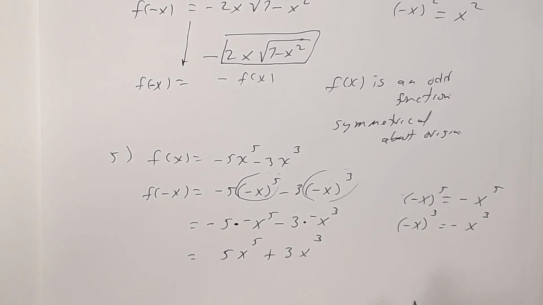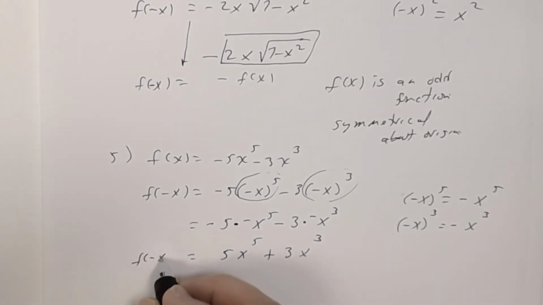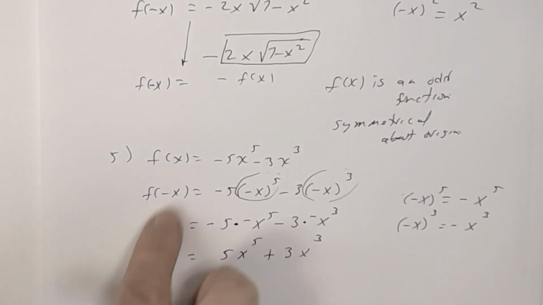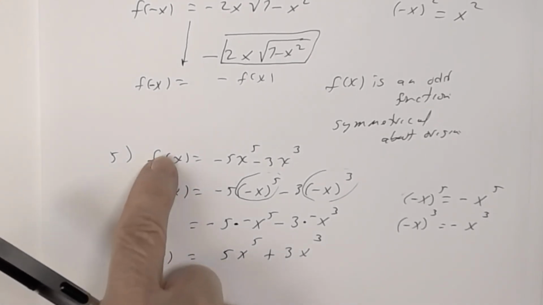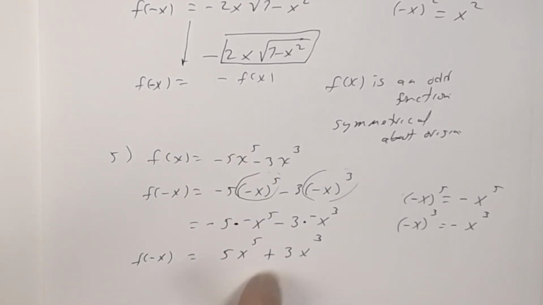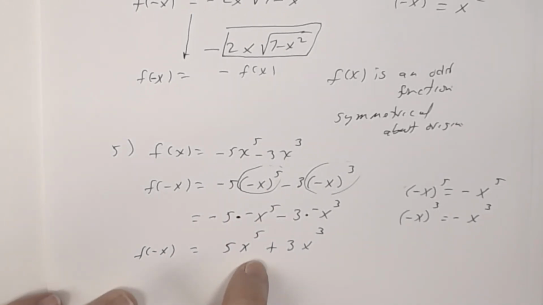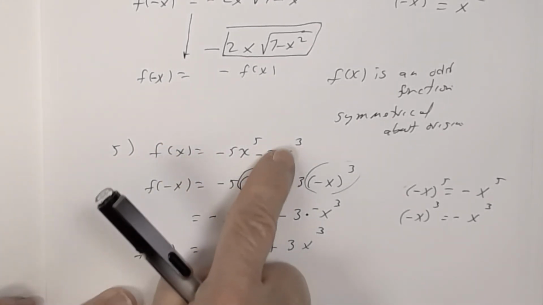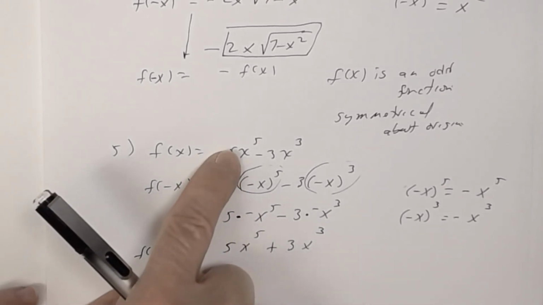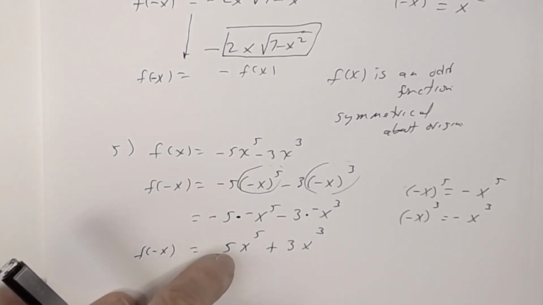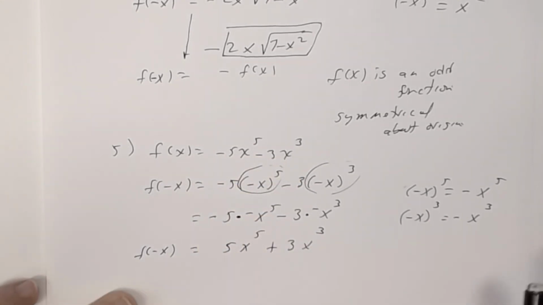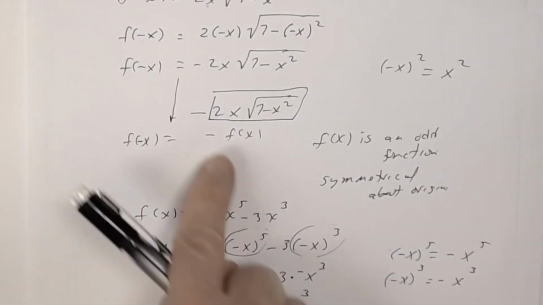Okay? Now here's my question. Now remember, this is f of negative x. So my question is this: is f of x even? Well, here's f of negative x. F of x is an even function if these two are the same. No. But then you ask yourself this now: is f of x an odd function? It's an odd function if every term is the opposite of each other. So you see a negative 5x to the 5th, what do you see here? 5x to the 5th. You see a negative 3x cubed, what do you see here? A positive 3x cubed.